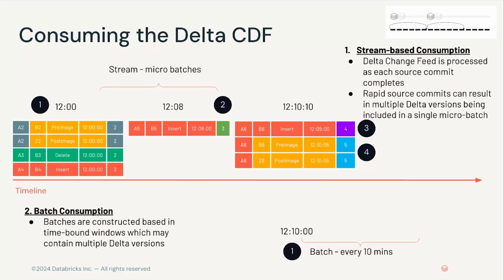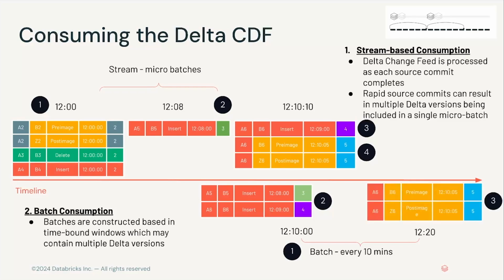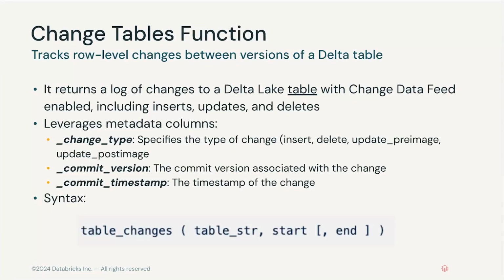Following our previous example, let us assume that this batch process will run every 10 minutes. When it kicks off at noon, it processes the large upsert. The process pauses until 12:10. When it starts again, it establishes the high watermark is Delta version 2 and picks up everything since then. In this case, both versions 3 and 4 are included. The batch then pauses again and does not pick up version 5 until 12:20, despite it arriving shortly after the last batch was triggered.